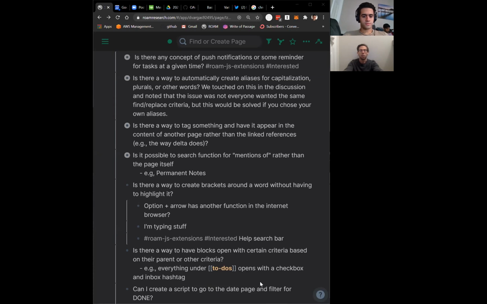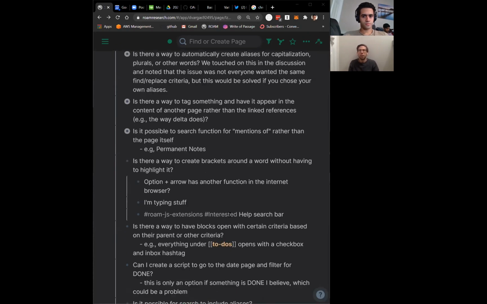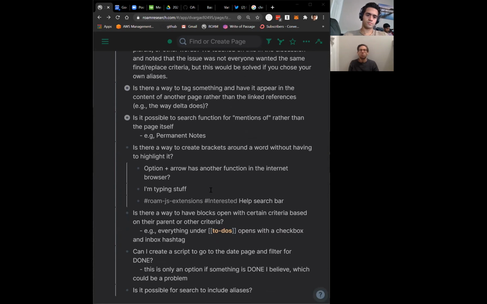So option is the way we do it in Word, but in a browser it doesn't work. So this is sort of the impetus for asking for this, because it's even more tedious if you can't just jump to the end of the word and then jump back holding shift to highlight the words. Yeah, because this already sort of exists by doing exactly that. But what you just did, you cannot do on a Mac because the option arrow key or alt arrow key for you does something in your browser.